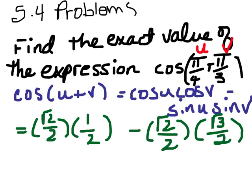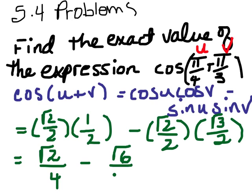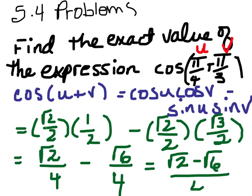So all we got to do is finish the fraction part of this. Square root of 2 times 1 on the first set of things is square root of 2 over 4. And then what do we get on the second set of things that we have to multiply? Square root of 2 times square root of 3. Yeah, you can put them together under one radical, square root of 6 over 4. So if I were you, I would just do this, square root of 2 minus square root of 6 over 4. That's the most concise way to write that.